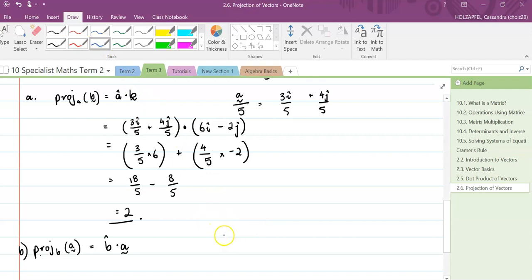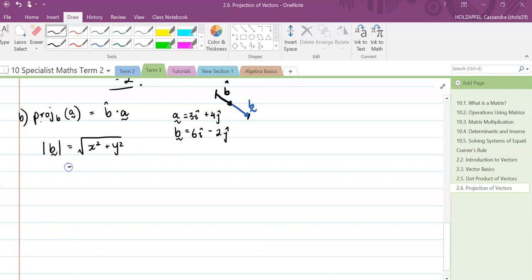So again, this vector is 6i minus 2j. So our vector B is going to look something like this. And all we're interested in is just the unit vector here. So that's when this length here is equal to 1. So let's go ahead and find the total length from here to here, and then divide B through by that length to find just the unit vector B.